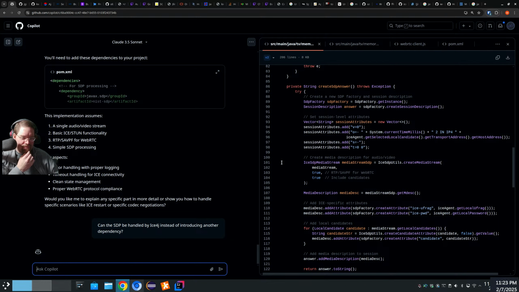A vector? Wow, I feel like Claude had an early 90s moment or something here. Like he's using vectors and stuff. Christ, nobody uses vectors in Java anymore.